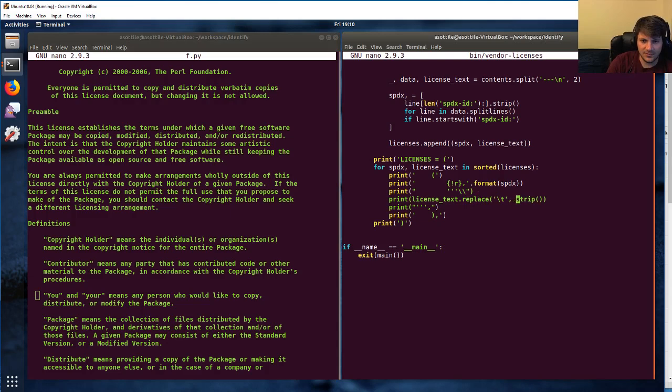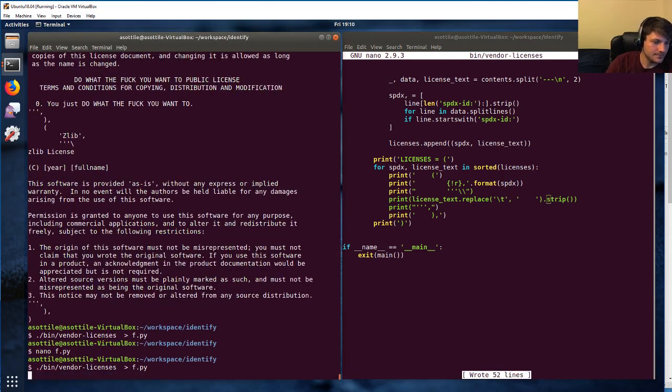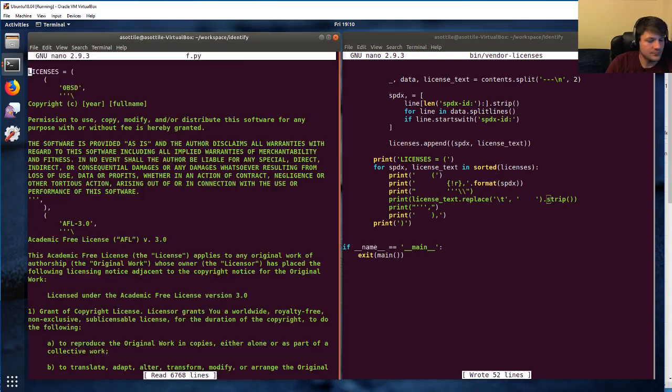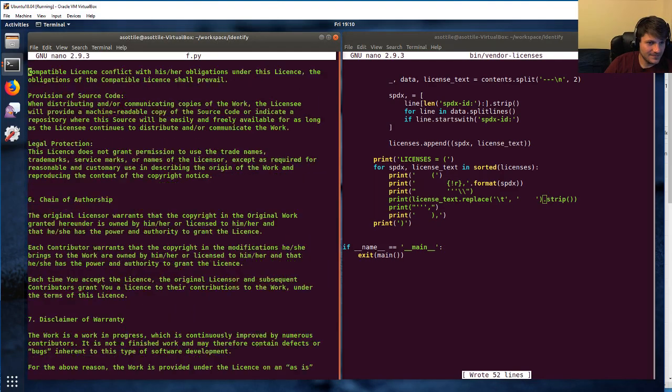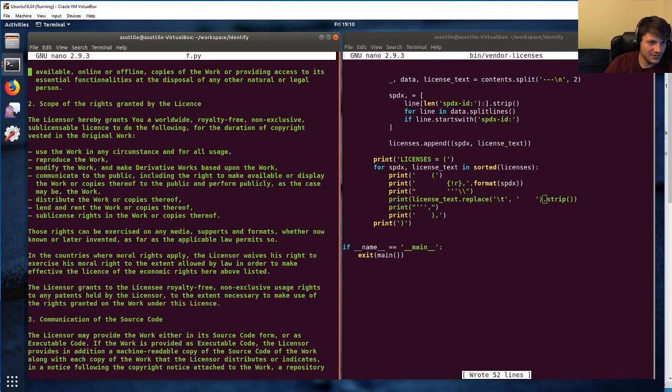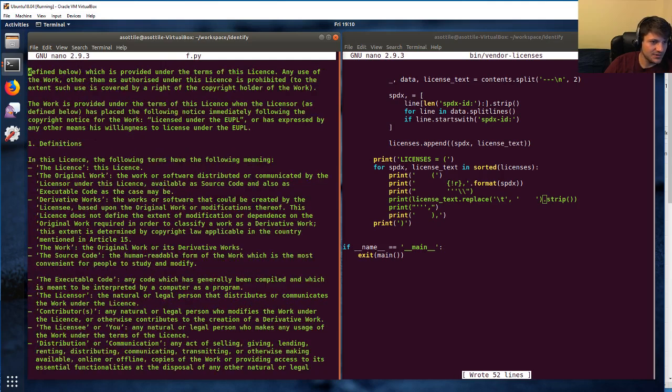Replace tab with space. And trailing white spaces. Any other trailing white space? Oh, there's curly quotes.